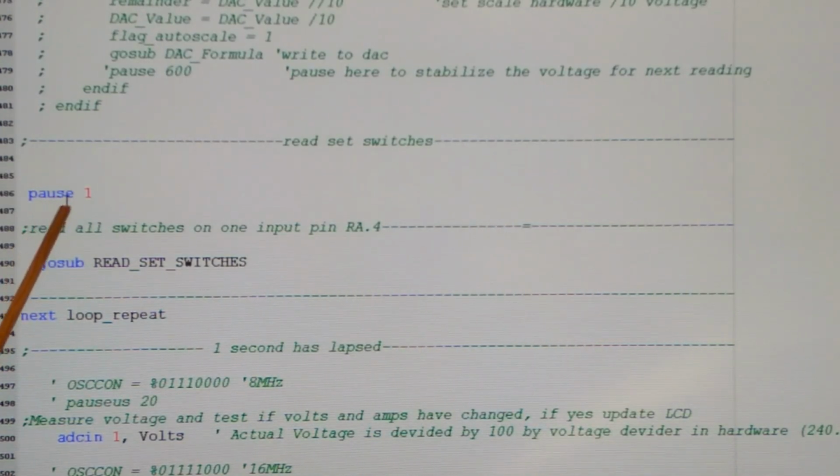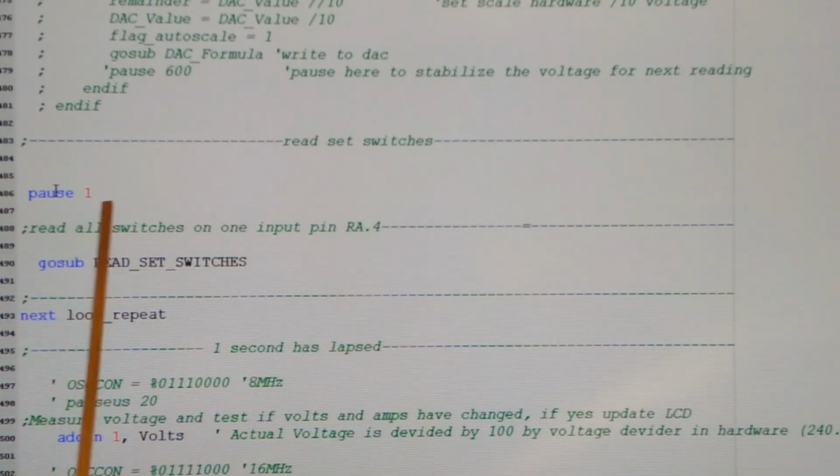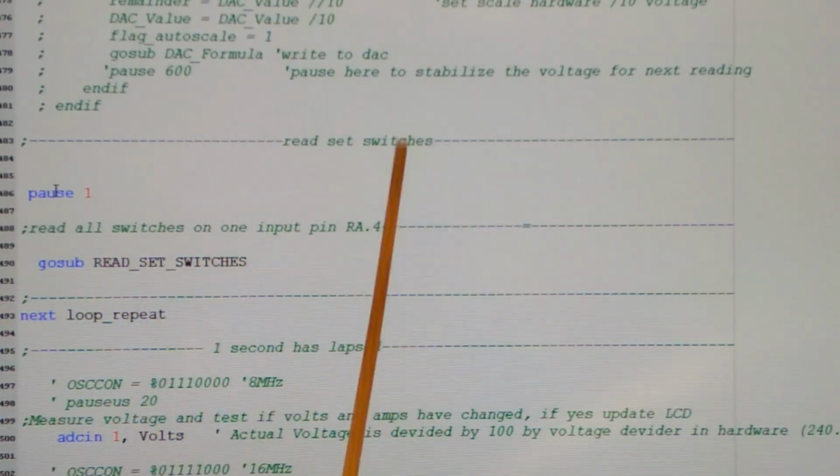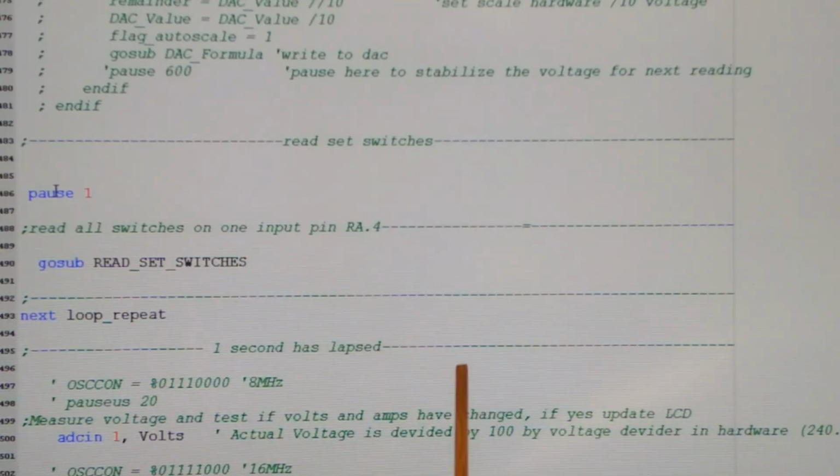It's not going to execute that until it comes out of the pause, because the interrupt is done here underneath. You don't see it, but when you compile it, it creates a number of files in Pic Basic Pro, and in those files you can see how it will add an interrupt line. This is how I'm actually running it.